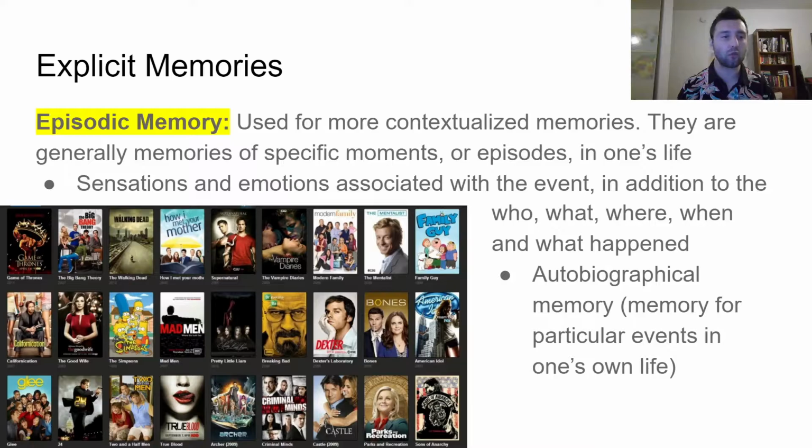So for example, if you watch really any TV show at all, what you'll notice is there are short chunks that are taken out. For example, there might be a scene where a character is sitting in their living room and another character walks in and they have a conversation. Now that conversation might only last 2 or 3 minutes, and then it ends, the scene cuts, and we go to something else. That's very similar to how our episodic memory works.